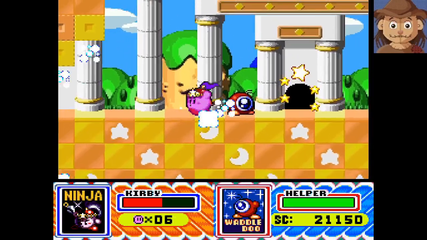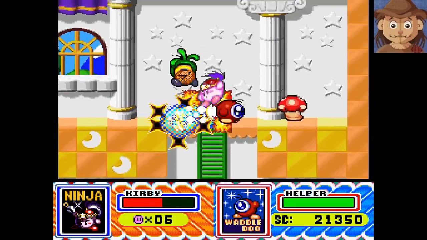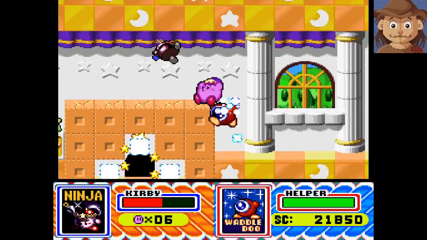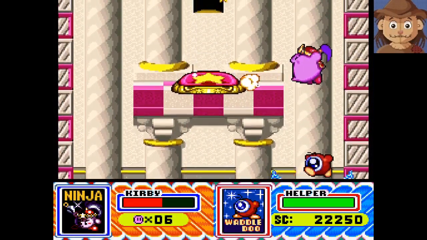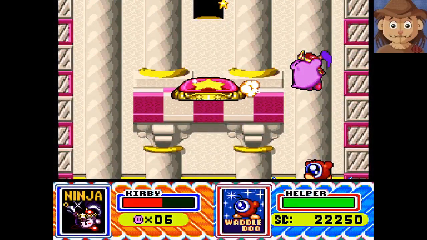Alright. Bam! Okay, ninja time. Oh! Get slammed! That was cool. You better get dive kicked. You better watch out. Oh, okay. Found a baton. What does that do? Opens up that. Cool. What's up here?